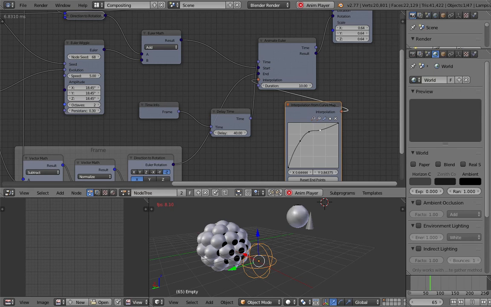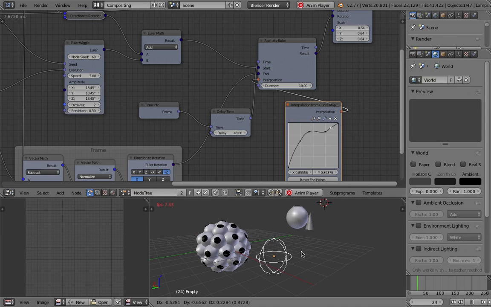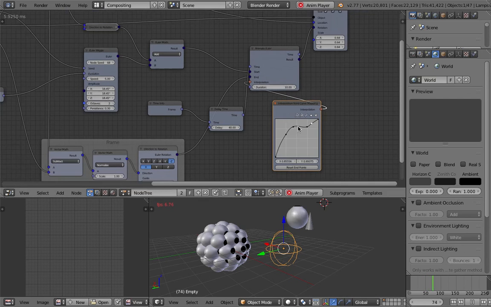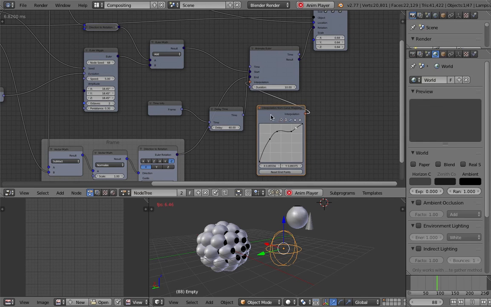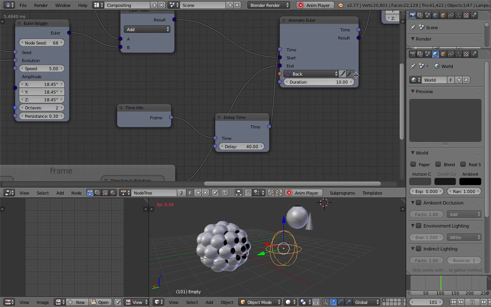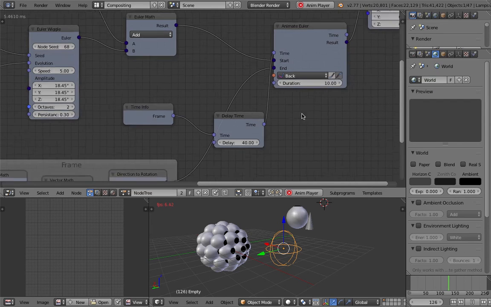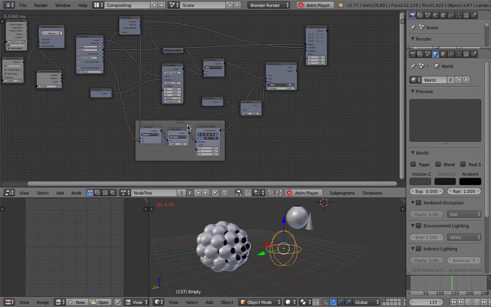You can have like a weird bounce. Again, it's up to you. You can just simply use back, and then this is the in and the out options you can have.